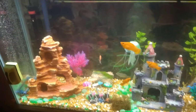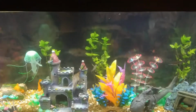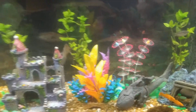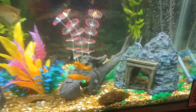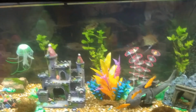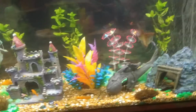Yeah, I have about 20 fish total in here, so you don't want to overstock, because overstocking will leave you with very high nitrates, and too high of nitrates can also be harmful to a fish. Now, I know you see this bala shark back here. Bala sharks are supposed to get very big, and they are not suitable for a 55 gallon. However, I am just holding on to this guy for a while till he gets bigger and we can upgrade.